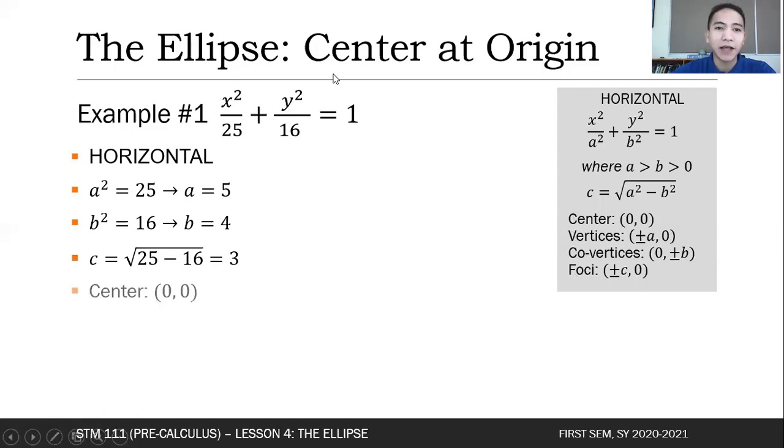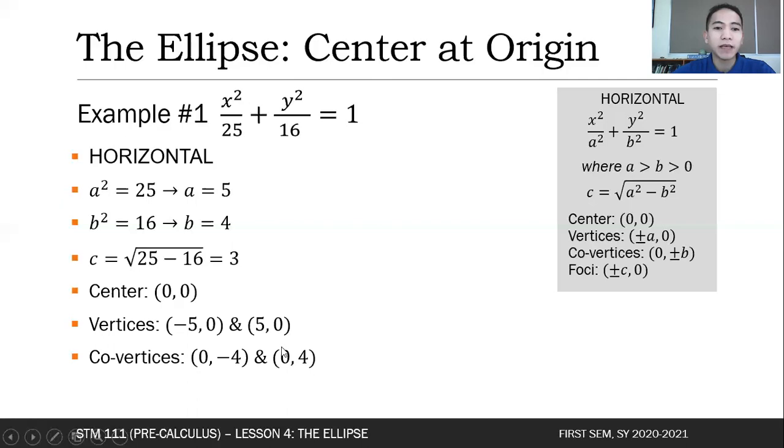So of course, this topic na ito ay center at the origin. So kapag x squared at y squared lamang yung nasa taas, ibig sabihin nun yung center mo nasa origin. So pwede mo nang gamitin ito, hanapin ang vertices. Okay, positive, negative a mo is 5. So negative 5 and positive 5. And then, co-vertices, gamitin ng formula, magiging 0 and negative 4 kasi your b is 4. 0 and 4 because your b is 4. Gamit ang formula na to. And the same formula, similar formula for foci. So C is 3. So positive and negative 3 and 0.